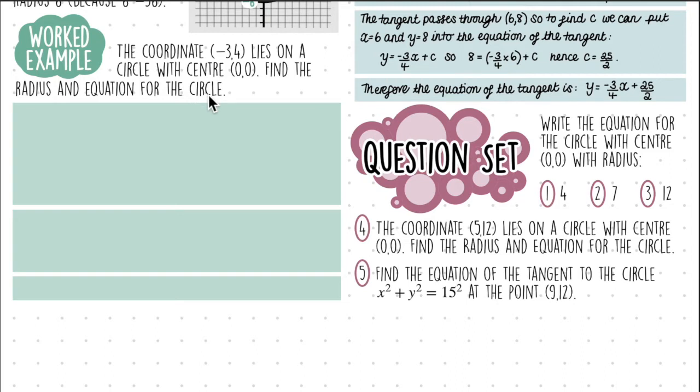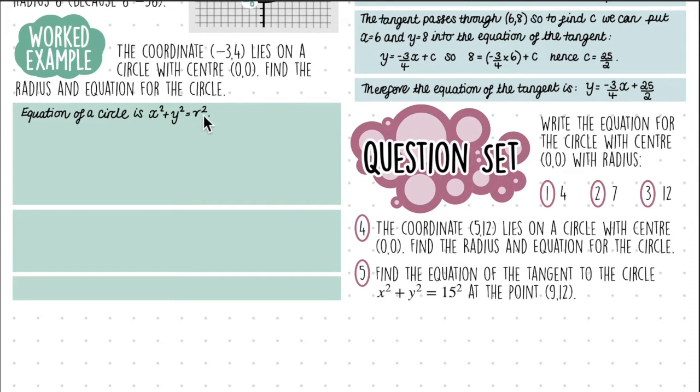Okay, so what you do is you look at the question, you break down the information. First, I like to think about what I need to find. So I need to find the radius and the equation for the circle. I know and you know that the standard equation for a circle with centre 0, 0 is x squared plus y squared is equal to r squared. So let's just go ahead and write that down first. So the equation is going to look like this. This is what we need to find, but instead of this r squared here, we actually have to find a number. Now the information must tell us how to find that.